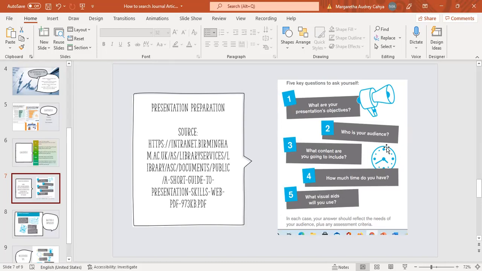Jadinya bagaimana sih untuk membuat student itu nggak procrastinating, menunda-nunda pekerjaan begitu kira-kira. Yeah, it depends.